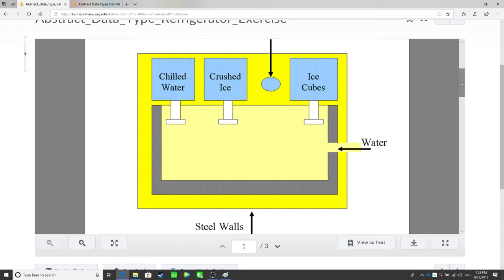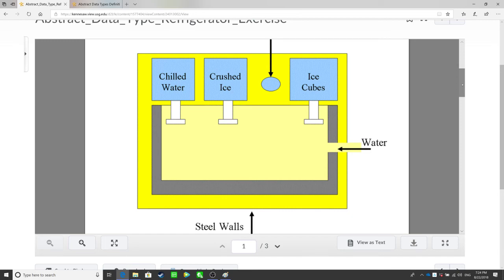What are the data of a dictionary? Keys and values. Yes. And different values of the data will create different states of that ADT. I think I mentioned that last time.